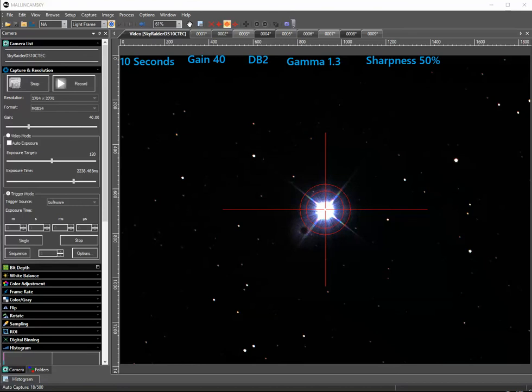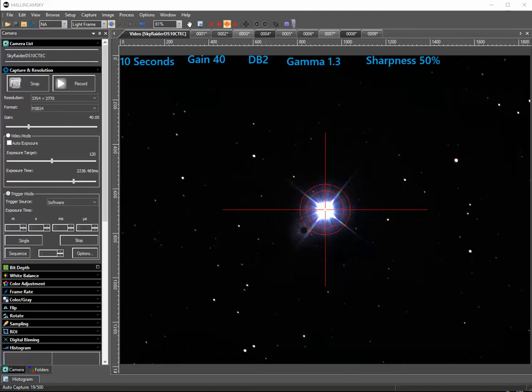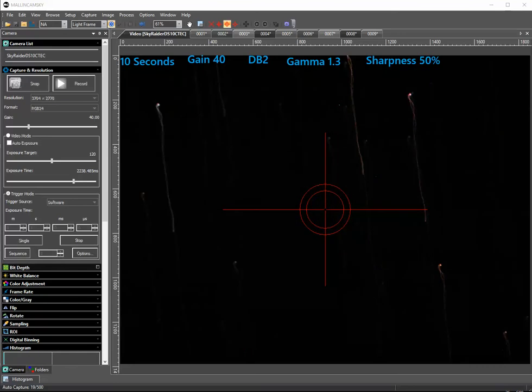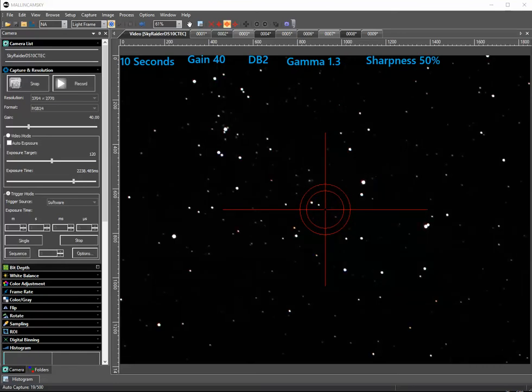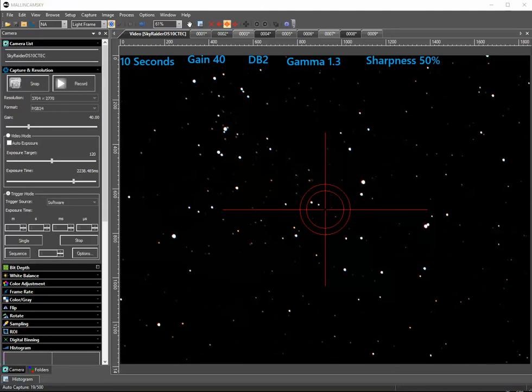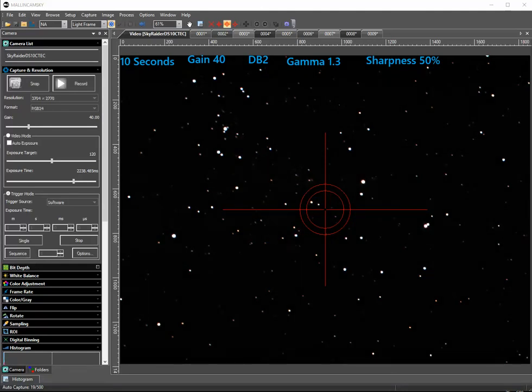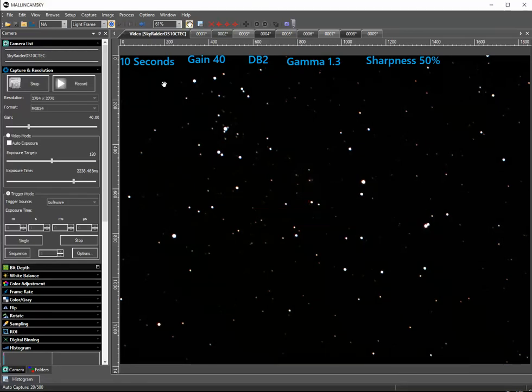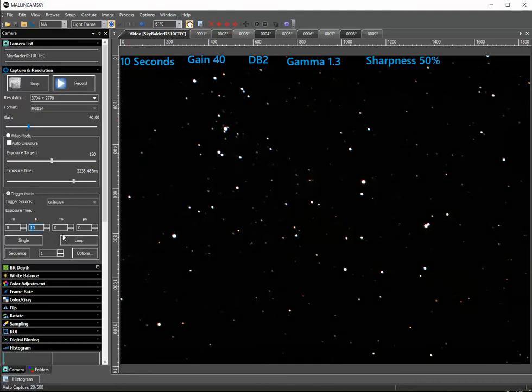Telescope synced. Okay, now where's the tadpoles? Telescope slew into target. Okay, let's see. Telescope slew complete. Let's see if we're any better. Turn that off. Let me go back to the 10-second exposure. Loop.